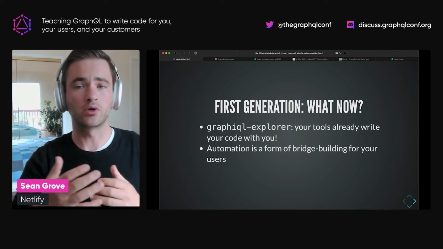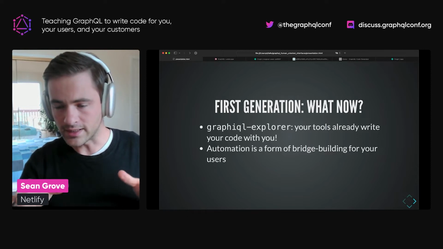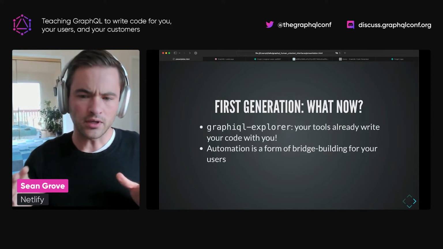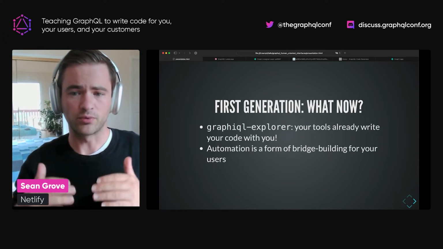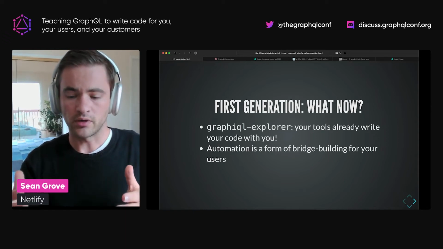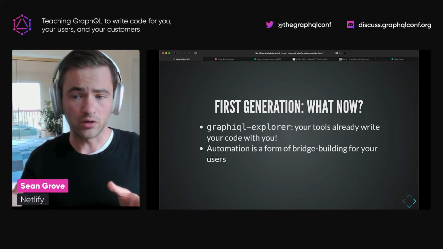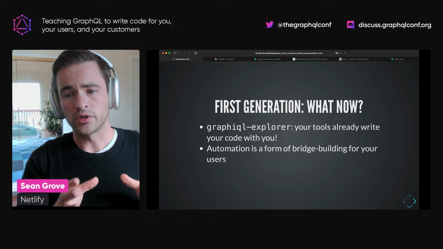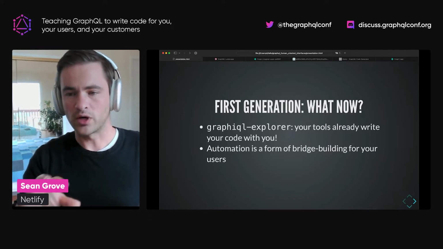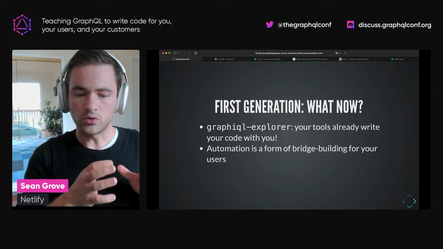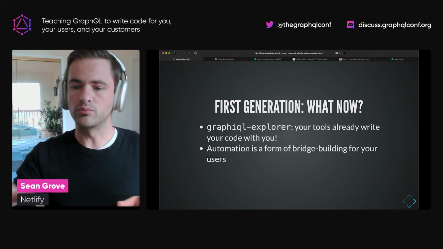They had to know variables or arguments. They had to know the actual syntax. And so that ended up making it basically a non-starter for the vast majority of people that we initially started with. However, because we had gone so deep with GraphQL, we actually were not aware that that was even a barrier. And so Graphical Explorer was our first way of automating that process of saying, hey, look, you don't actually have to figure out how to get across this barrier right now. We'll build you a little bridge over it.